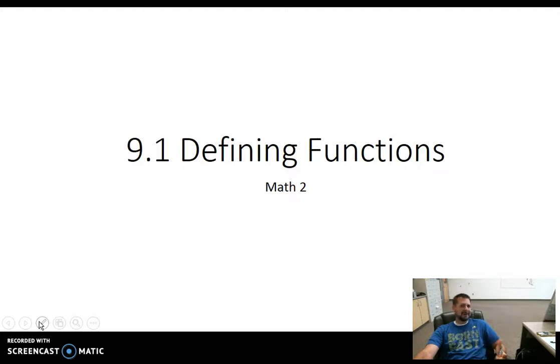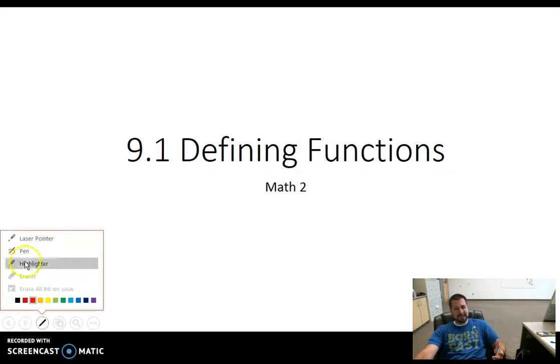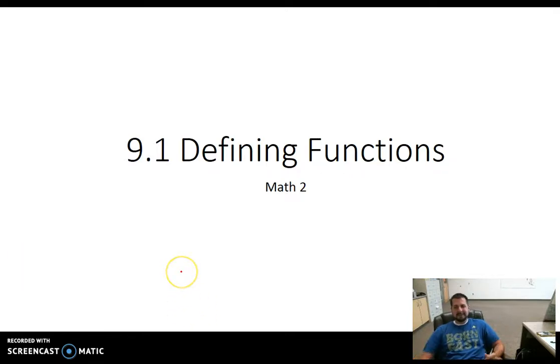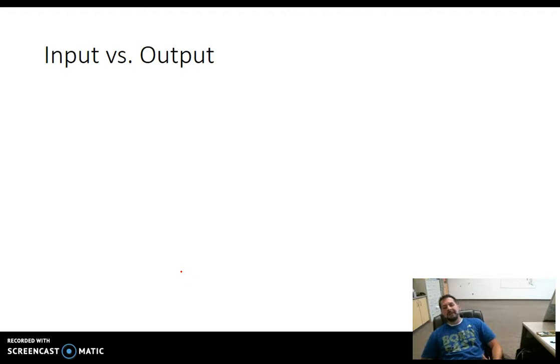So today, we're going to be talking about numbers and what a function is. And then from there, we're going to move on and talk about things that are a little bit more difficult. The first thing that we need to talk about when we're talking about a function is realize that in any equation or in any mathematical situation where you're talking about a function, there are two different parts of any function that we need to talk about. And that is the input versus the output.